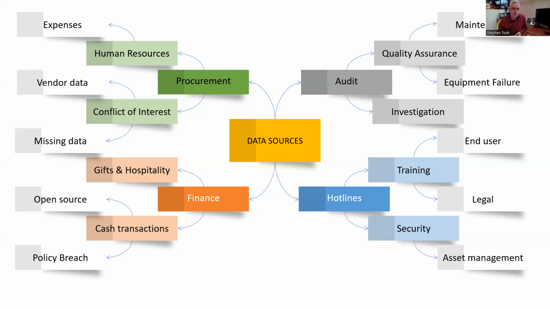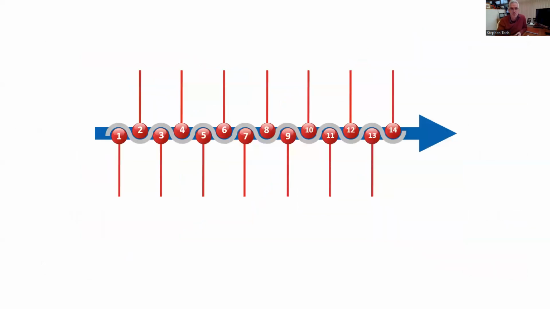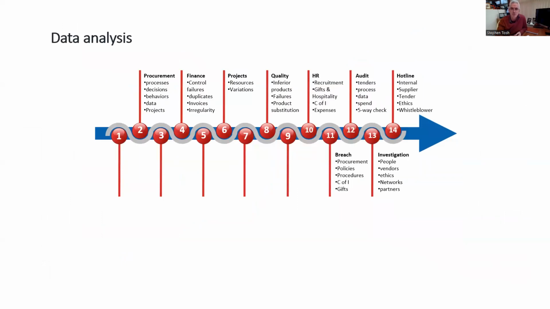Now, I'm not going to go into particular detail, but these are just some key examples. And here are, from those, some of the key areas that you may want to consider for data analysis. Again, I'm not going to go into detail. These are just for your example, which I'll provide you at the end of the presentation. But I'm certainly going to talk about one or two as I go through.